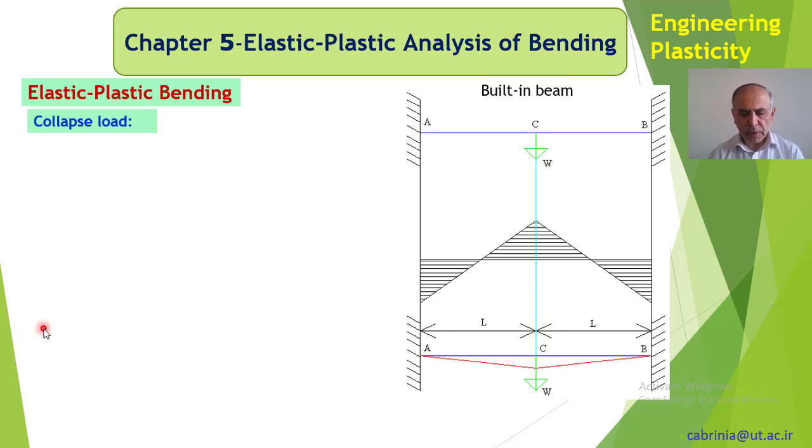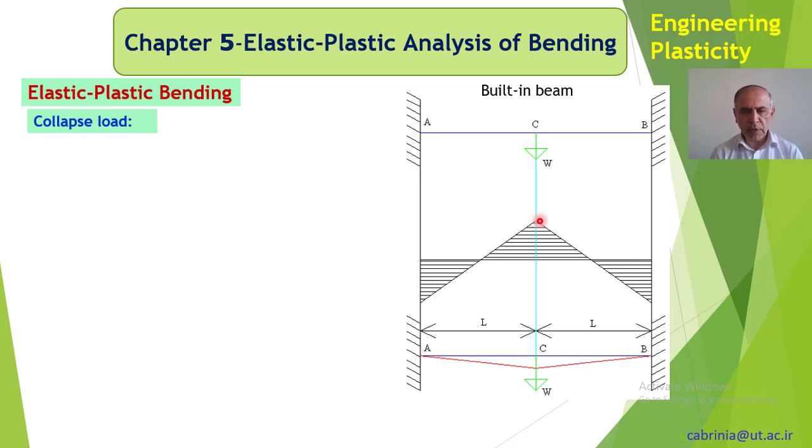The beam shown here is a built-in beam, fixed at two ends, and there is a load W at the middle of the beam. If we increase this load so that we get complete plastic deformation, then here we have the complete plastic bending moment, and there also we have the complete plastic bending moment. We call it MP.